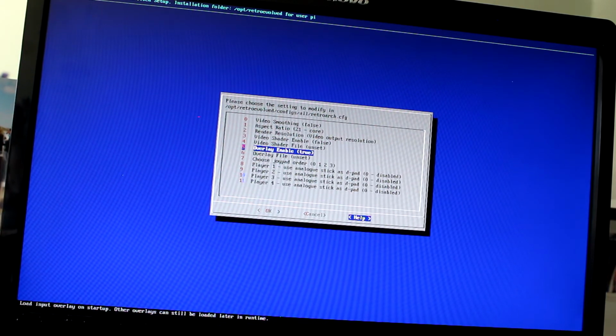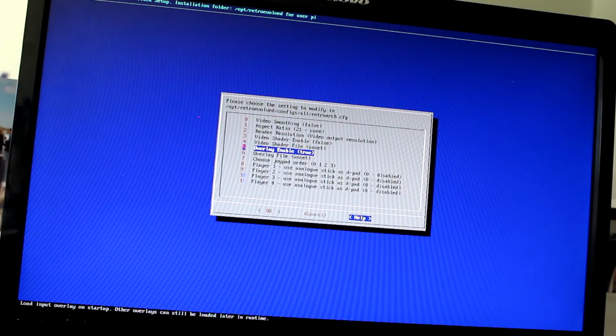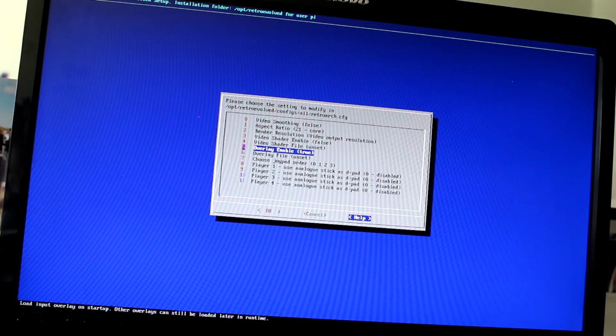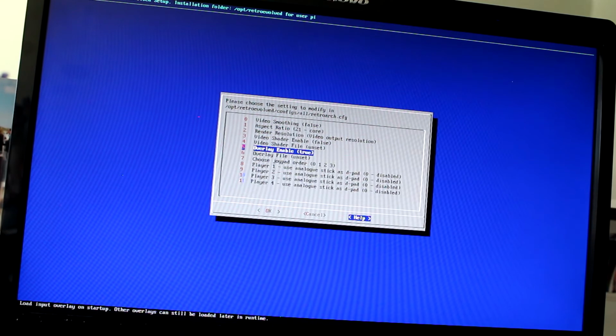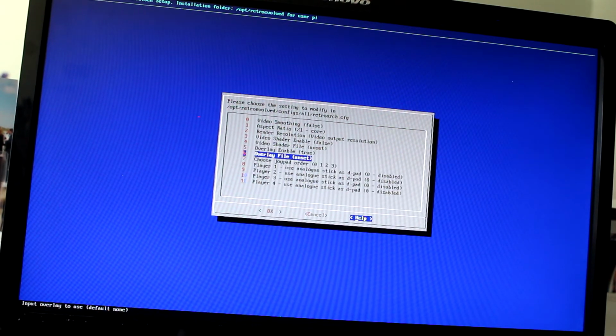Overlay Enable, you can set to True if you plan on using things like bezels or fake game pads, things like that. A bezel takes up the sides and sometimes top of the screen to give you an additional effect, like maybe you're playing it on an actual CRT television and it'll have the knobs for the CRT drawn on the side of the screen to really give you that immersive feeling, or it could just be some really cool artwork, things like that. We'll show you that later.